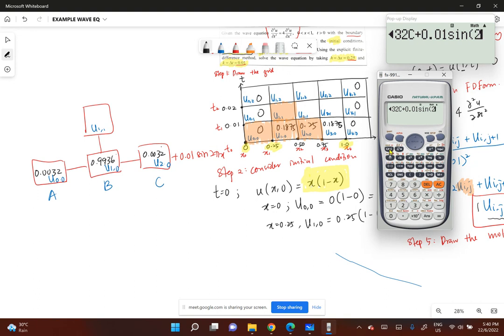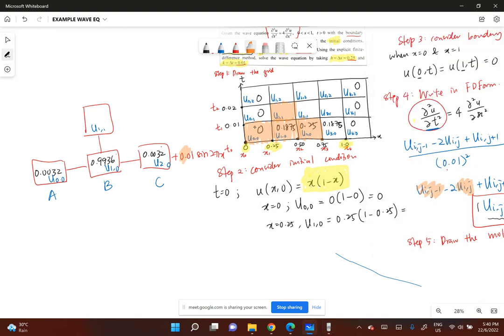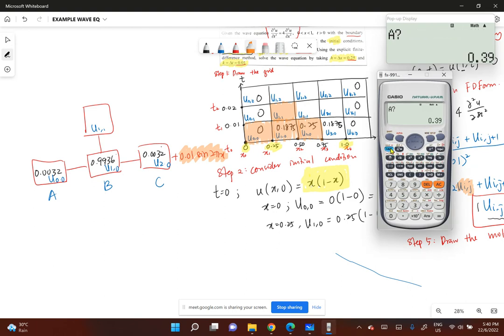To shift pi, pi alpha x. Okay. So masuk je formula tu. Semua formula ni, yang ni A, ni B, tambah ni C, tambah dengan hujung lagi ni. This one. Okay. And then press calculate. So, what is your A now? What is your A? A kat sini.